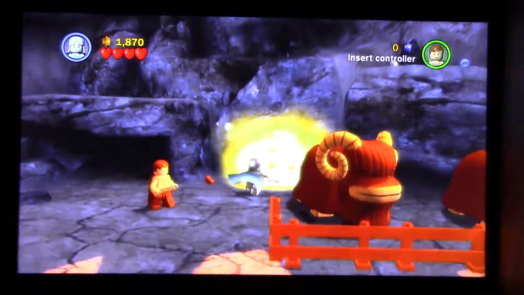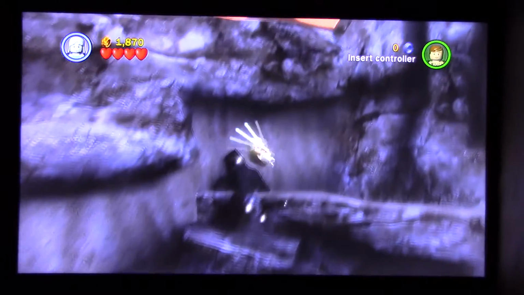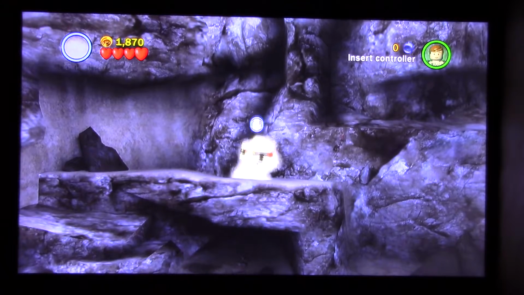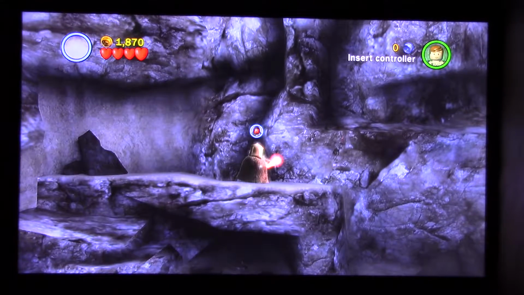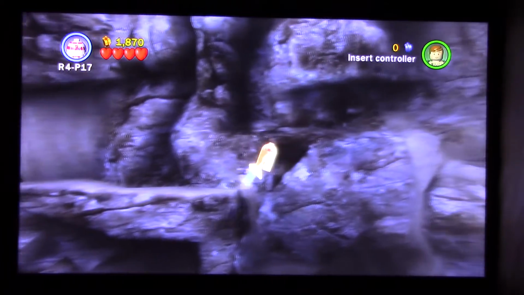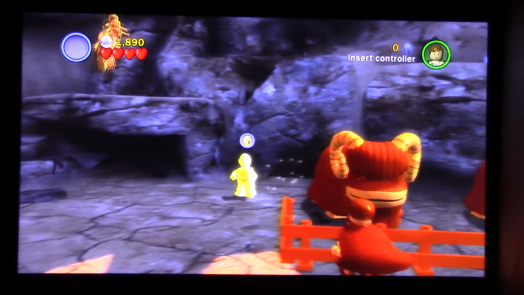I wonder, can I fly over there and get that? Who do I have? Let's see. We have, of course, Obi-Wan, we have Jawa, Tusken Raider, Gunk Droid, Sand Trooper, Darth Maul, Zam, Grievous' Bodyguard, and R4. Okay, maybe not. Let me have C-3PO.